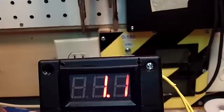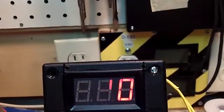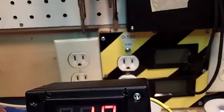Let's check this once more and see if it did in fact go down. Yep, still going down. It slows down a little bit. Oh, you can't see that, can you? There, it's going down. It slows down when it gets to lower voltage. That's just the way electronics works.